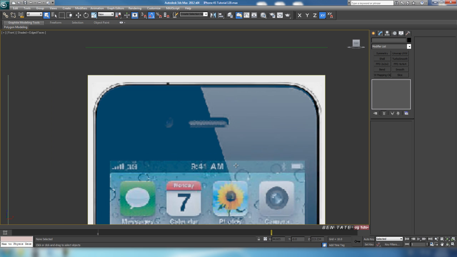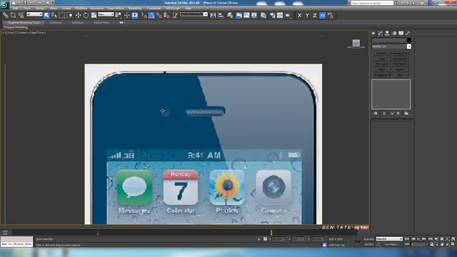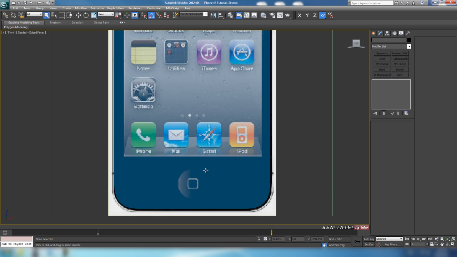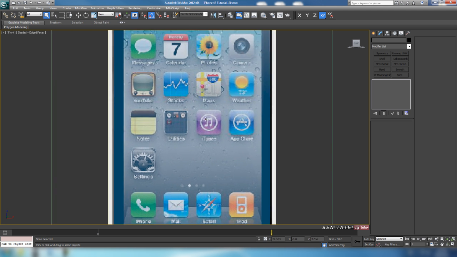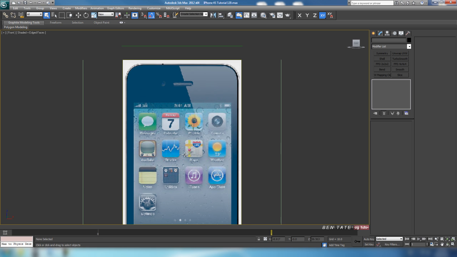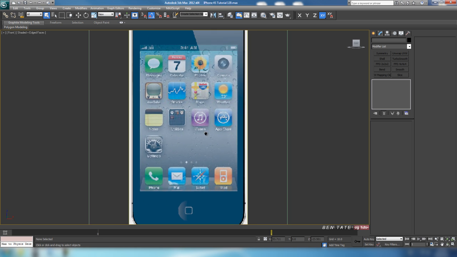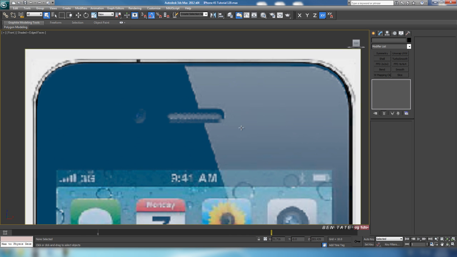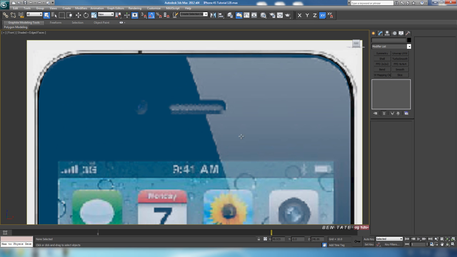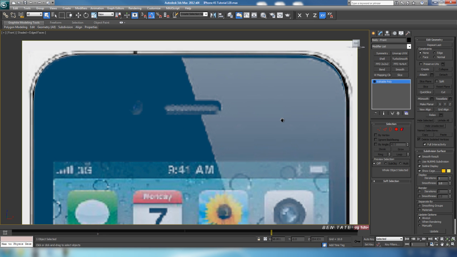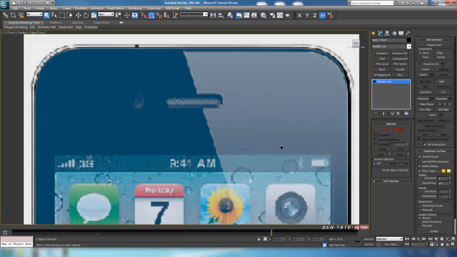Alright, so for the base part, we're going to do obviously the lens, the speaker, the actual screen's punched in a little bit, and where the button goes there. And then for the glass, we have the hole for the button and the hole for the speaker. The lens is actually underneath the glass, and obviously there's no cutout for the screen on the actual glass. So let's just do the back part first, and then we'll readjust things and modify it to what we need for the actual glass piece. Alright, so let's select the screen here, and we'll figure out how we're going to do this.